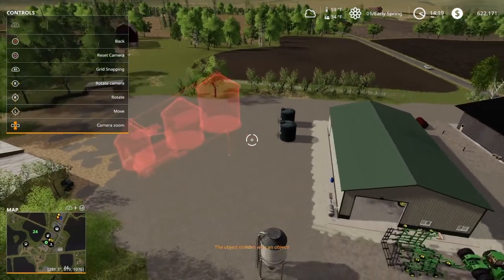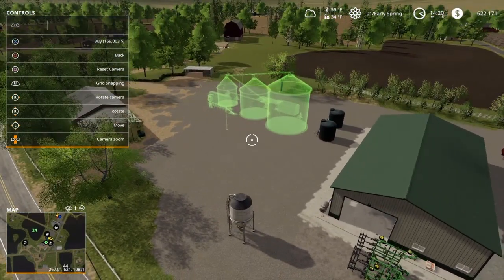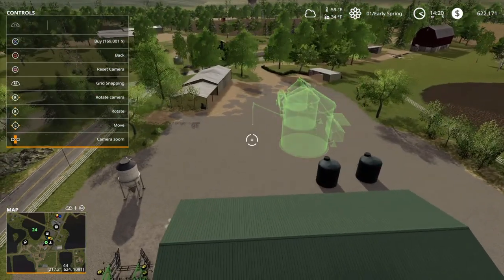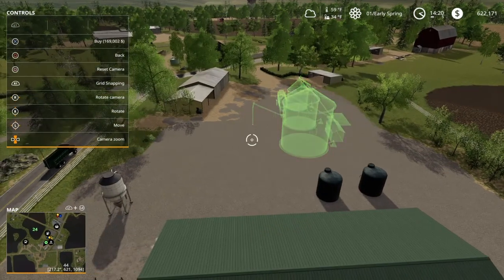Oh. See, this is going to be the issue with this yard. Really, bro? You don't want me to put it right there. But you want me to put it right here. Okay.